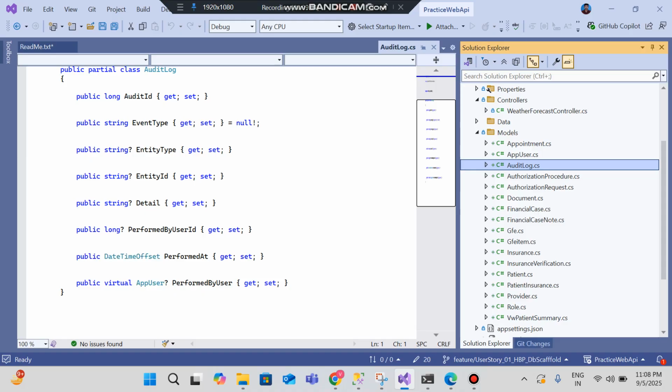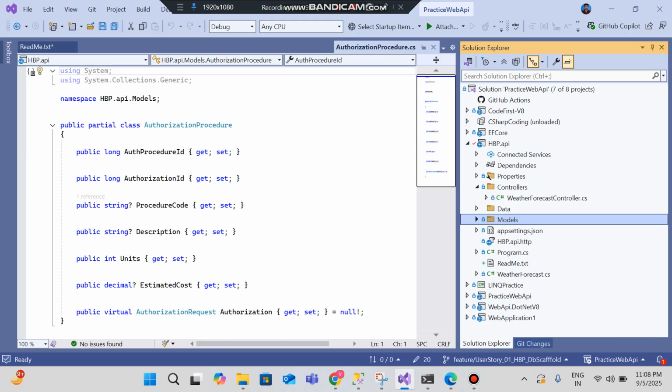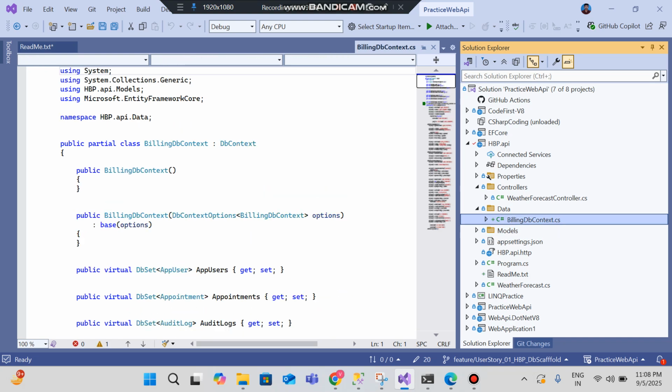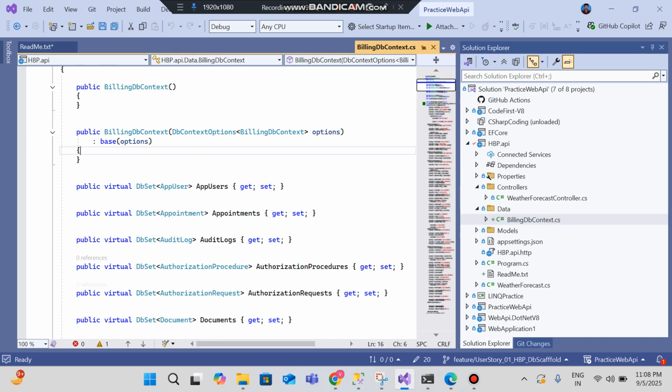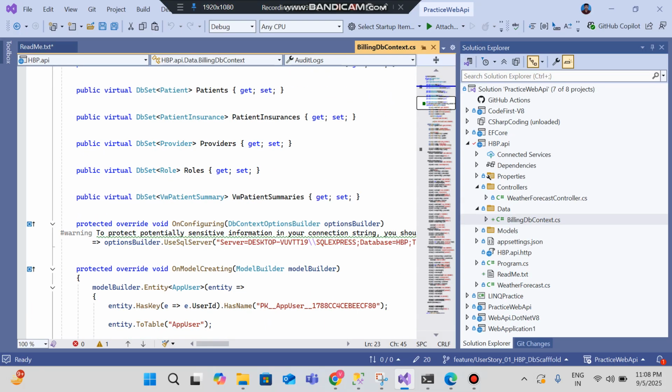Likewise, you can see here BuildingDbContext is created, the context file is created.